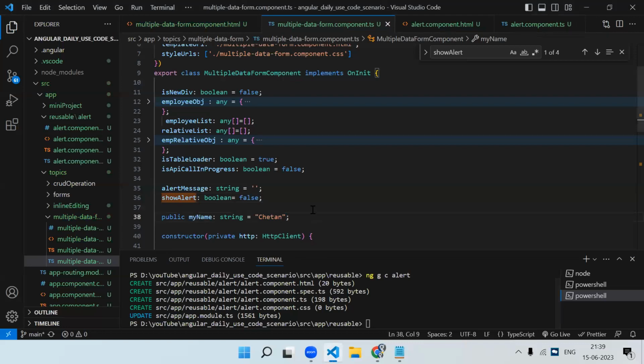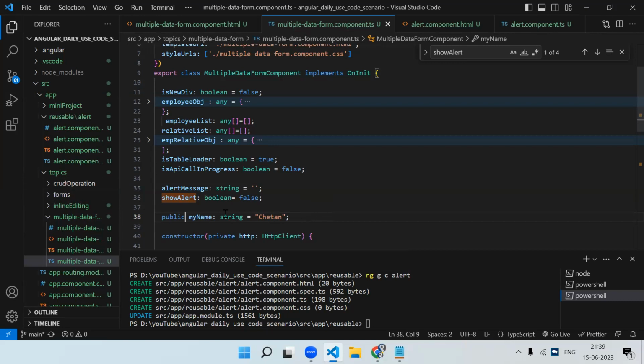So when to use private? Suppose any variable you have declared for any coding or any purpose. If that variable is not going to be used in the HTML, then you should always declare that variable as private, right? Just keep a habit while creating a variable, keep in mind whether you are going to use this variable in the HTML, then only make it public. Otherwise, always make it private only, because a private variable cannot be used in HTML.